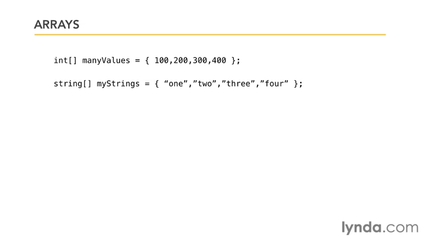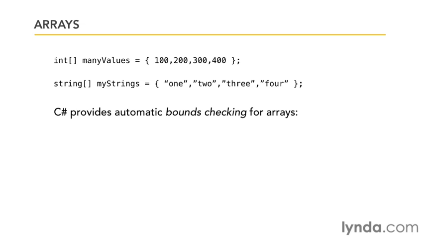One of the cool things about C# is that unlike other languages, like say Objective-C, C# provides what's called automatic bounds checking for arrays. So in programming, if you try to reference an array index that's outside of the bounds or the size of the array, some languages don't check that for you, and it can lead to code problems and bugs down the road. But in C#, if I tried to do this, manyValues and then 100 inside the little brackets as an index, if I tried to set that value, that's going to cause an error. Why? Because there's only 4 elements inside the manyValues array. So there is no element 100, and that's going to cause a problem. The good news is C# catches that for you.